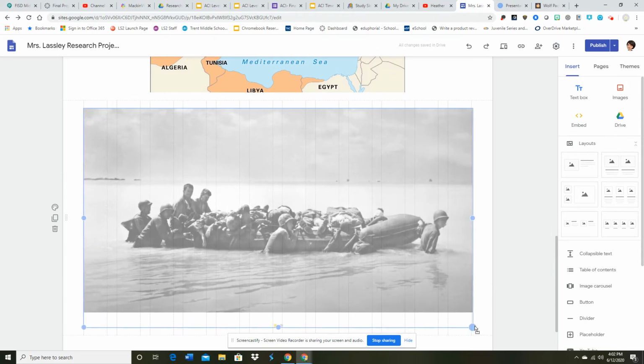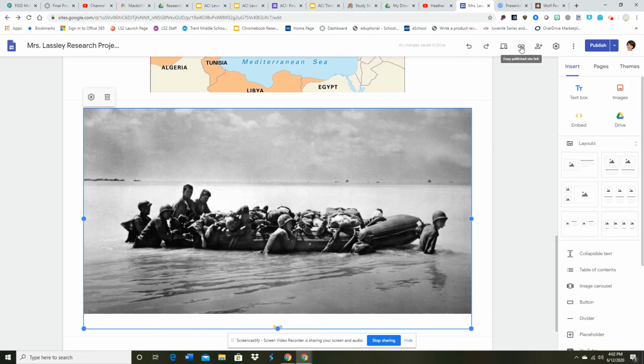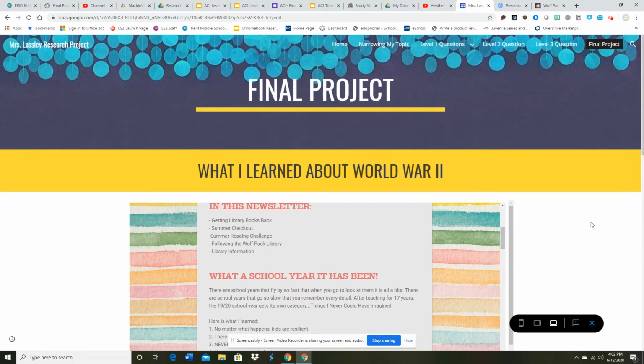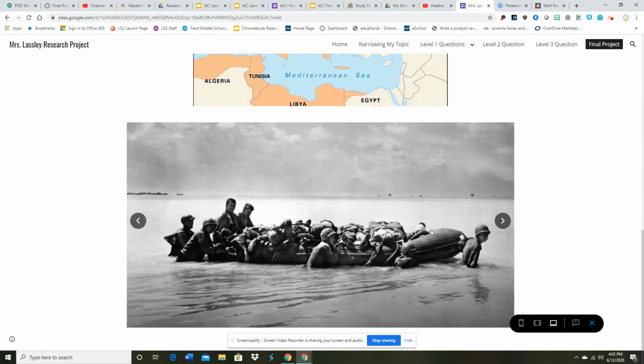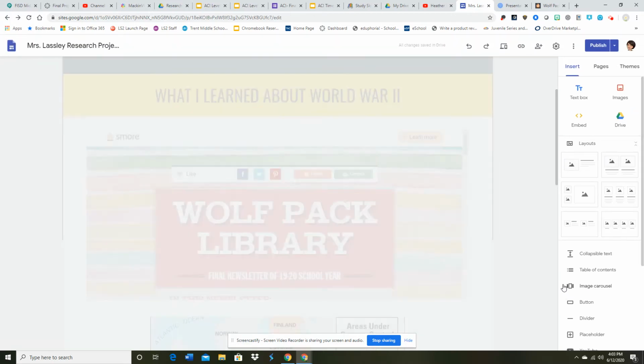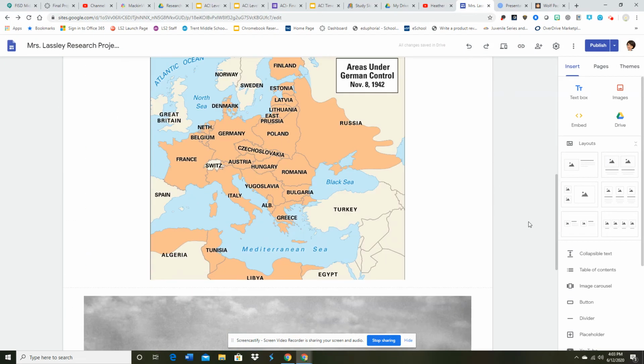Now let me show you what that looks like whenever I go up here to the preview. Okay. And then it's got it where it can go between pictures. So if you wanted to do that, you totally could. Okay. So that's how you can add pictures. If I'm going to get out of my preview, let's say you want to add your video.